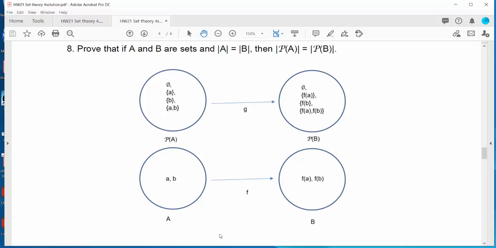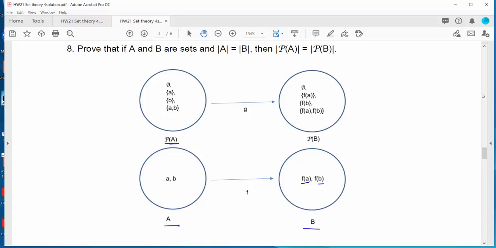So if we have sets A and B and a function from A to B, and because we know that A and B have the same cardinality, we can say that this function is a bijection. And if it's a bijection, it's going to look something like this. If we just populate it with a small number of entities, if you put a and b in A, then just by definition, there's going to be an f of a and an f of b in B, and that's it, because it's a bijection.